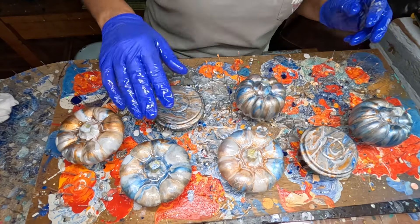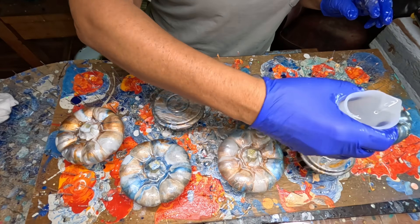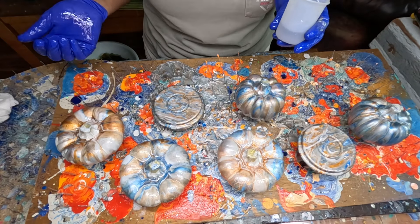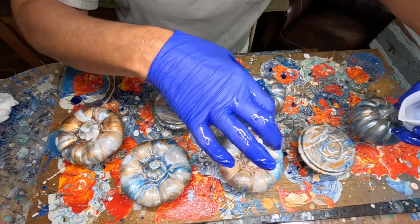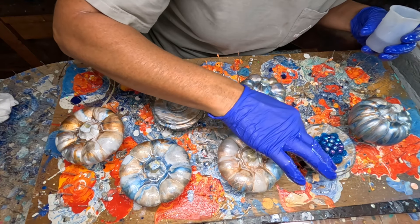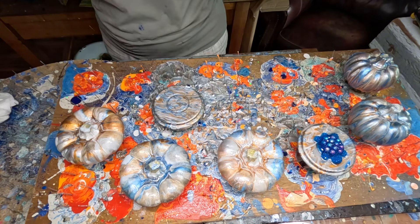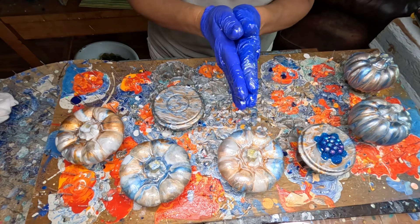Once these were dry, I wanted to coat them with resin to bring the shine back. I'm using a new epoxy resin called Bond Crafter — the company sent me some to try. It's designed for deeper pours like molds, so I did add a lot to these jar lids, a lot more than you'd normally use for a skim coat. The layer on the pumpkins is thinner, more like a skim coat, but I had zero issues whatsoever on any of the pumpkins or jar lids with fish eyes or coverage. I'm really happy with this new resin. It's already at a very good price on Amazon, but right now it's 30% off, and you can also apply my discount code on screen for an additional 20% off — an absolute win-win.